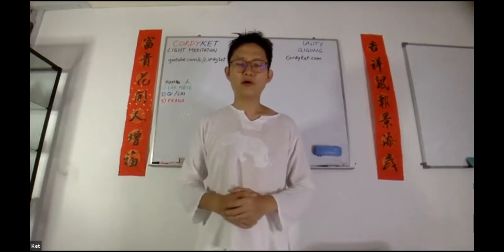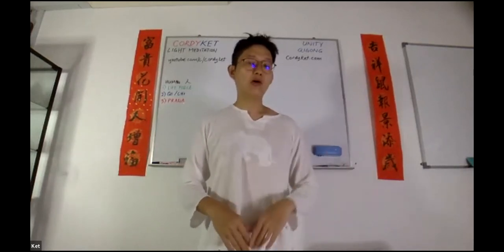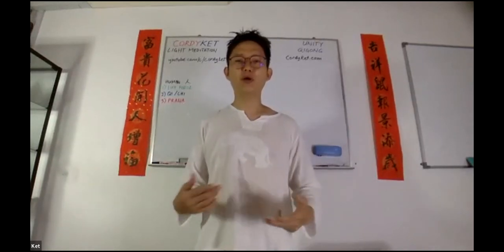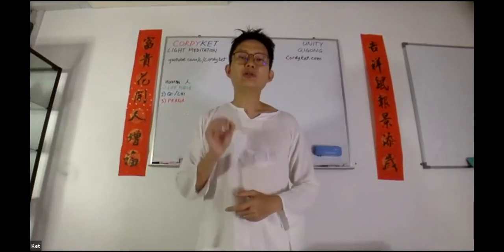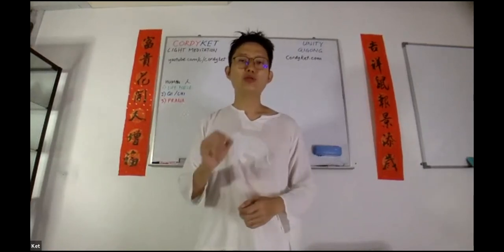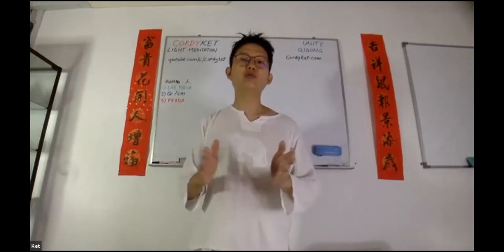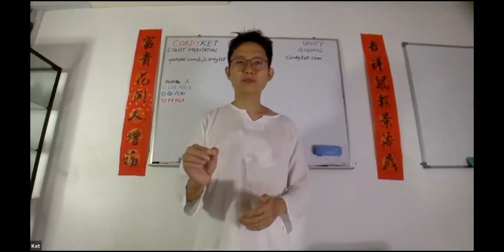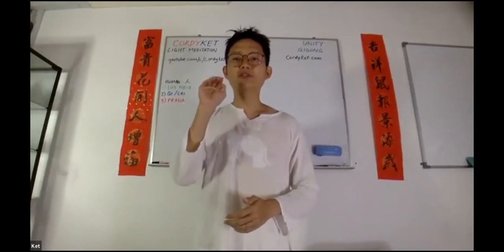Now, the other thing for people who want to practice Qigong, Tai Chi, or meditation, anything that results in energy flowing in your body, you need to remember this. You need your tongue to touch the upper palate when you're doing Qigong, Tai Chi, or meditation, especially when you do it over a long period of time. What do I mean by that? Close your mouth, observe the top of your tongue. Does it touch the roof of your mouth? It's supposed to touch.